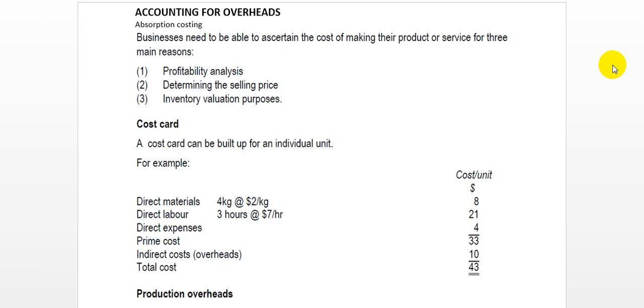So we're looking at accounting for overheads today. I'll give you an example of what an overhead is. Let's say, for example, we want to bake bread. We buy flour, we buy eggs. We know how much the flour would cost us, we know how much the eggs would cost us, and you know how many eggs will go into that bread or that cake. So you're able to come with a unit cost. If you bought one egg at 50 cents, you know that 50 cents has been spent on the egg.